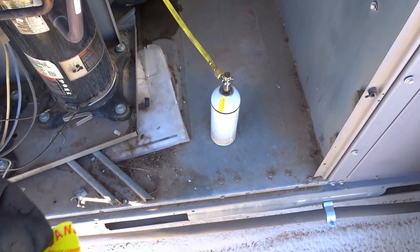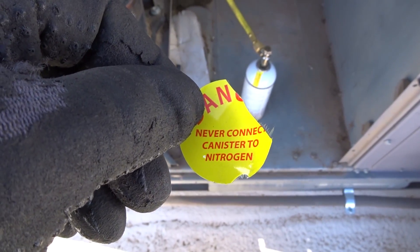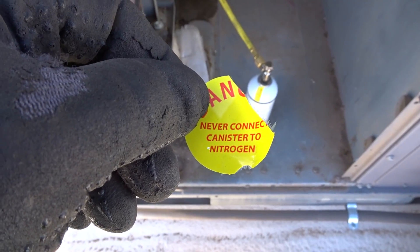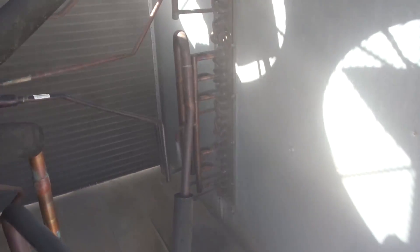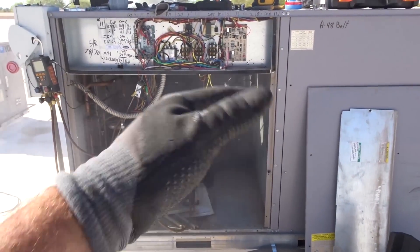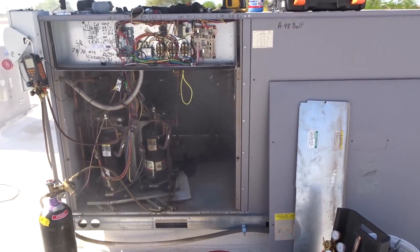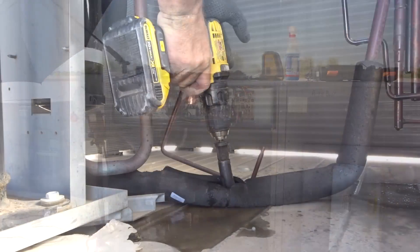By the way, the sticker on the top of the can says 'Danger — never connect canister to nitrogen.' Well, what does that sticker make me want to do? That canister might make it into a future video out in the desert next time I go shooting. Now I'm going to chase it with nitrogen. What's great about cutting the lines, isolating them, and brazing in a port to make all the flow go one direction through one path is that you can concentrate the volume and pressure right where you need it.